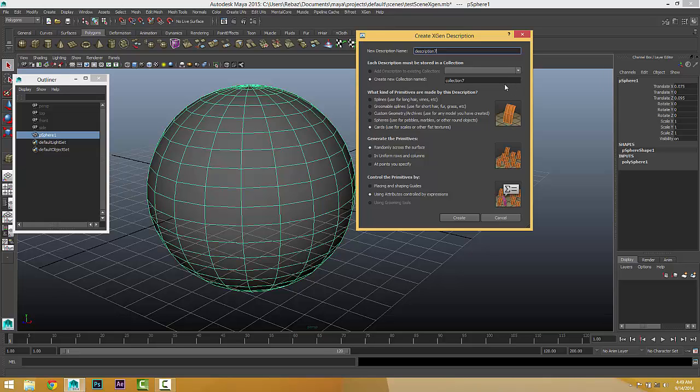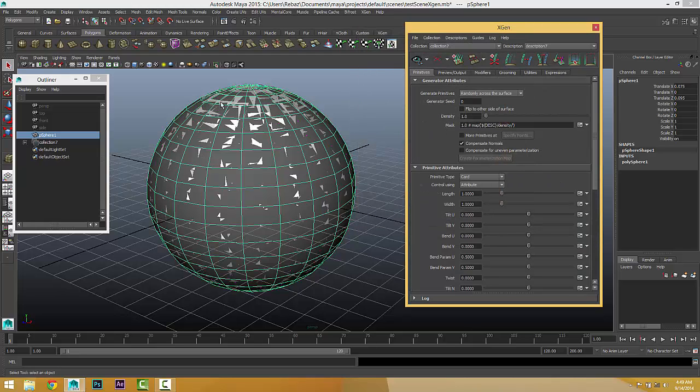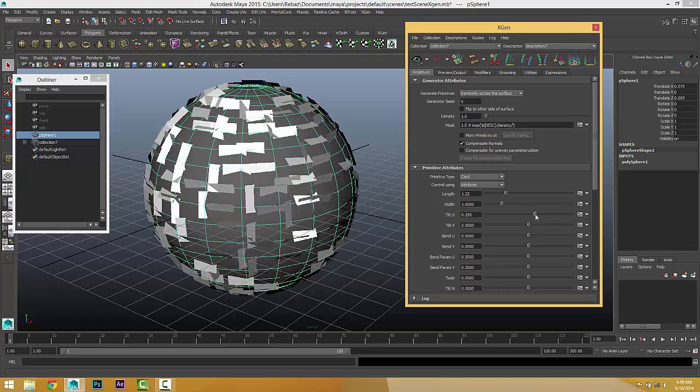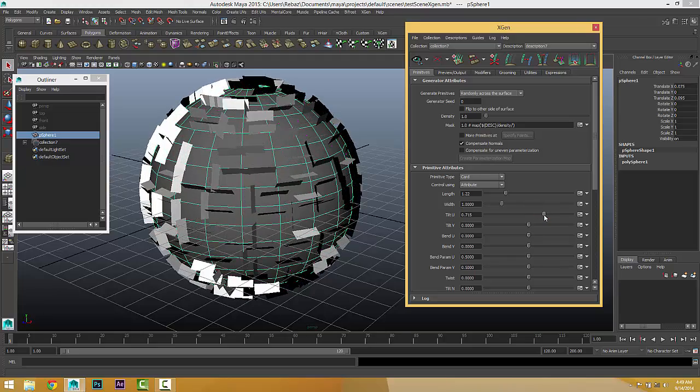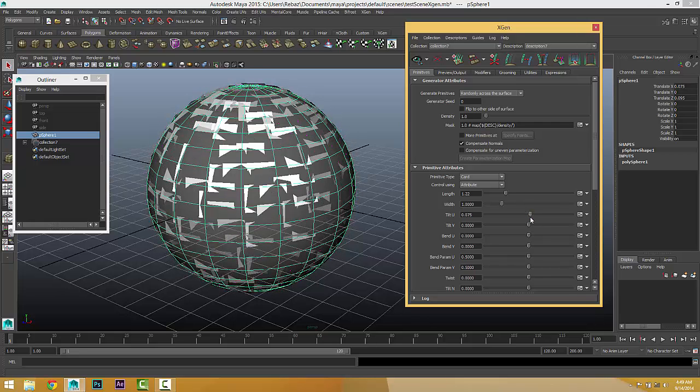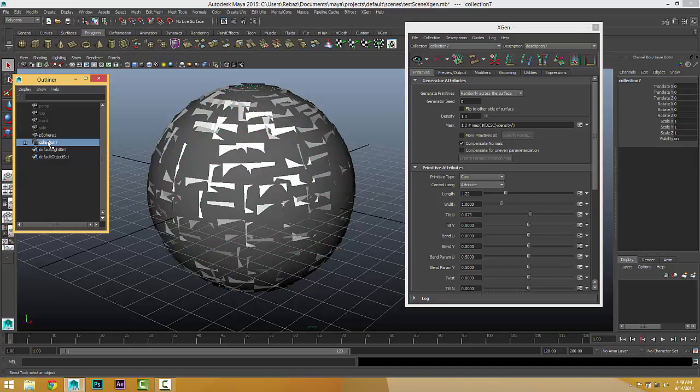That's the usefulness of this type of primitive. You just create. As you can see, it's been covered with these cards. We can change the length, or we'll talk about that later on. Let's just change the tilt, and you can make them stand in any direction you want. That's it.